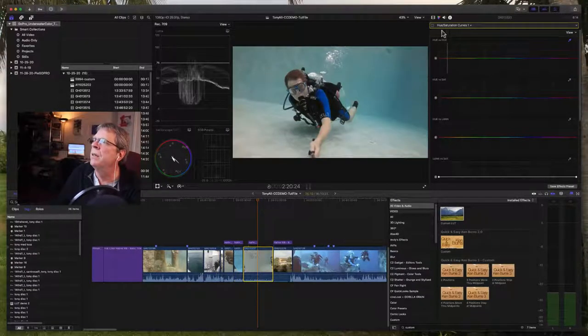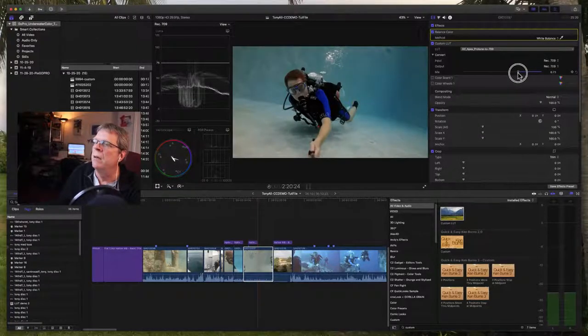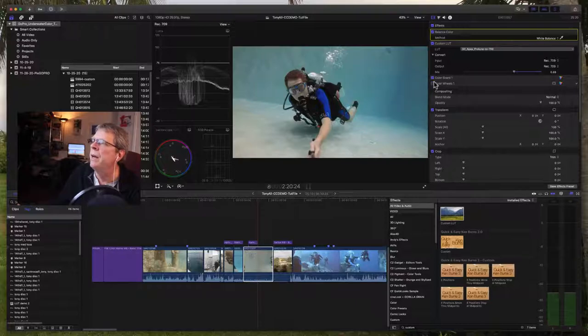Again, here's another example. I turn the effects off. There it is, shot with a filter, flat native. And in this case, I did a couple other things. There's some other tools in Final Cut. Balance of color, right? It's still low saturated. I add the LUT, I get the saturation back, right? But my exposure's gone down. So then I add in a color board, boom, and I do that. And then I just sort of made it a little more cyan with that.